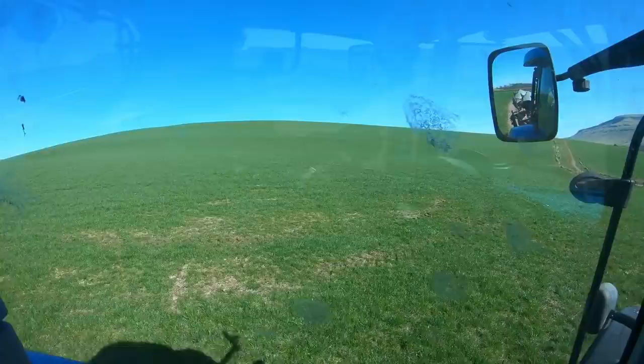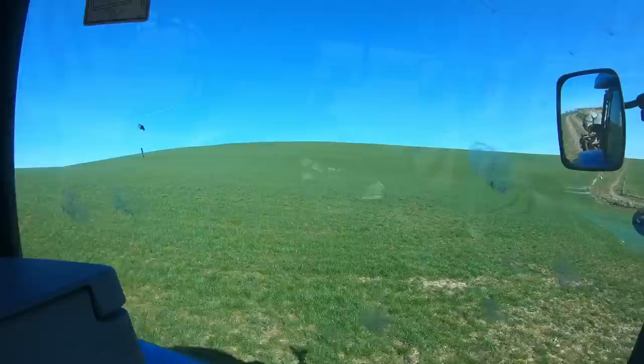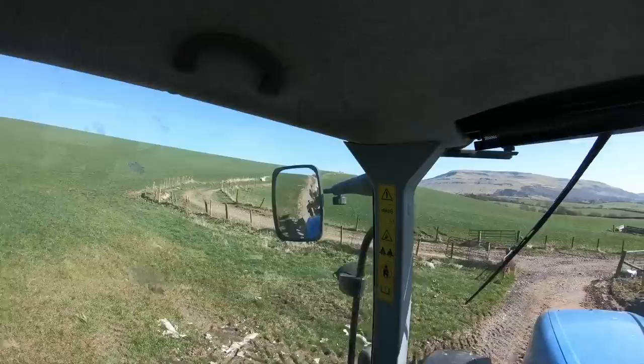I'll need to learn at some point. But he'll go in and he'll stitch in some grass where it's a wee bit bald. But overall, this field has took the grass very, very well. And then the field next door is really greening up as well because of the slurry I had and fertiliser and whatnot. Everything's looking very good. The sun's coming out. The wet weather helps the grass grow. Fertiliser.